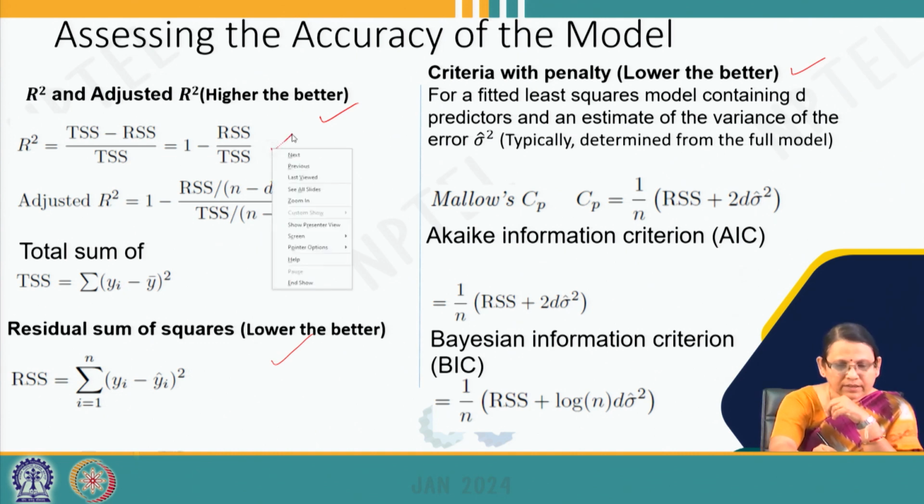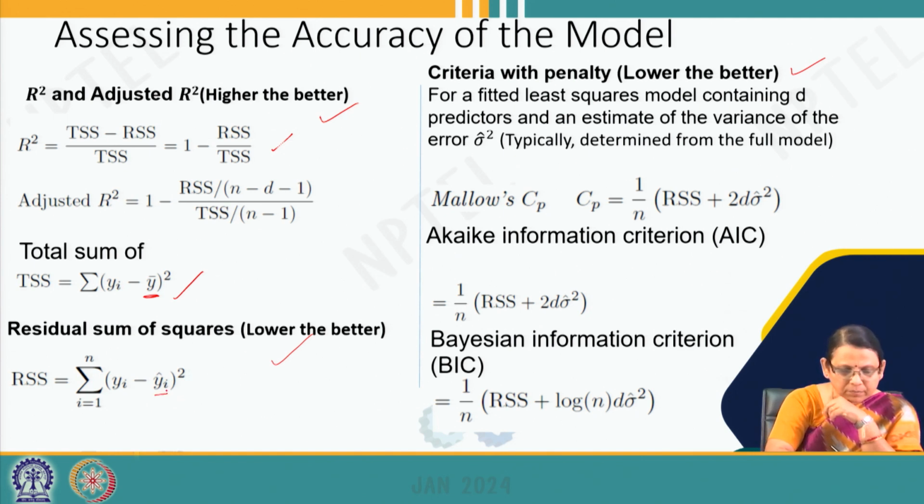So, R square is computed in this way, and the value of the total sum of squares is this, where y bar is the average value of all the y, and in the residual sum of squares, y i hat is the predicted value. This is the average value of the training set, this is the predicted value.